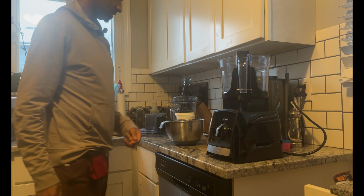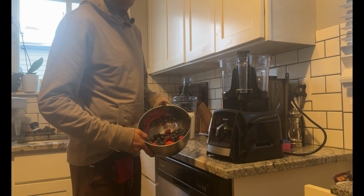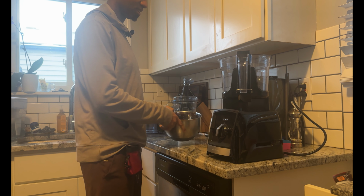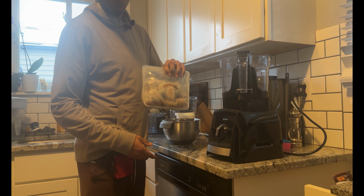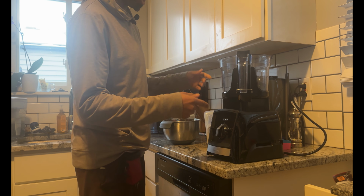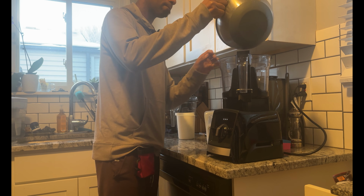All right, y'all. To make this, we got berries. I got strawberries, blueberries, blackberries, and raspberries, and frozen bananas. That's all you need. And maybe some milk, we'll see. So we're gonna start throwing some berries in.